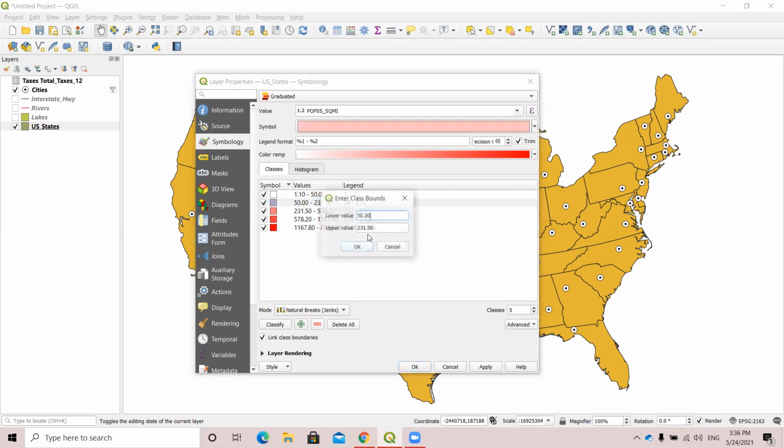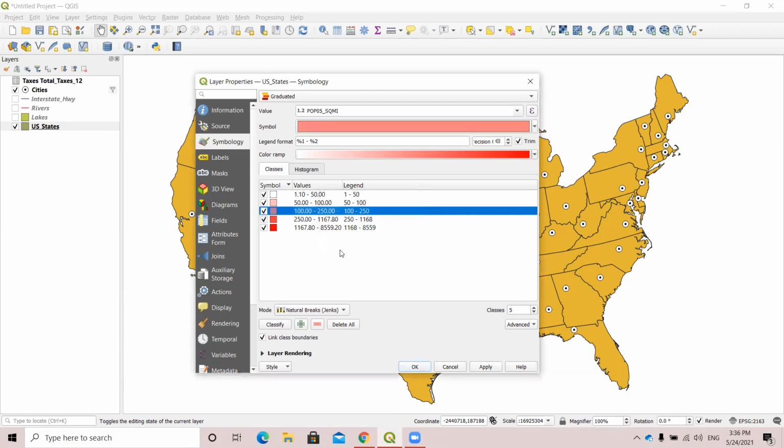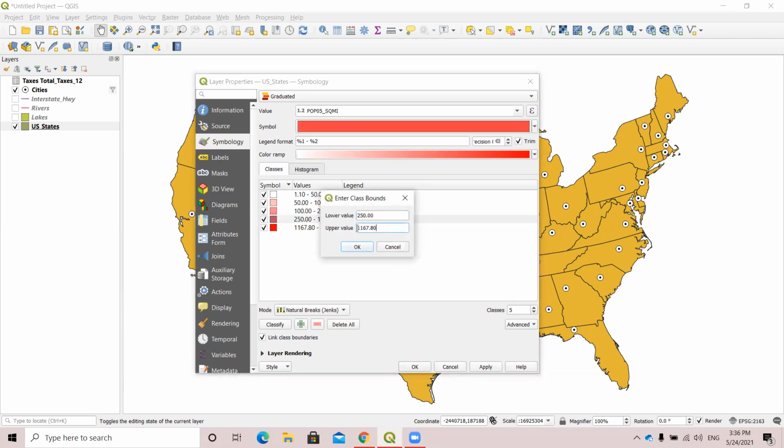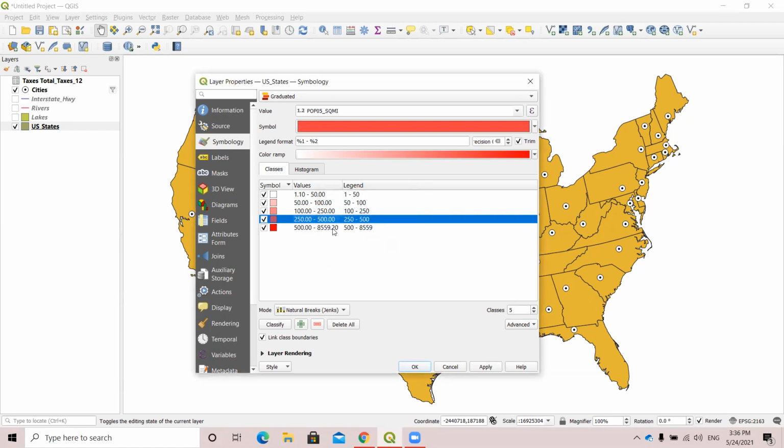For the second one, click on it, and change the upper value to 100. The third one, the upper value becomes 250. The fourth becomes 500. And the last one, we leave it like this because that's our maximum.